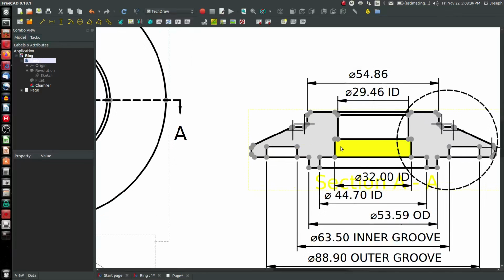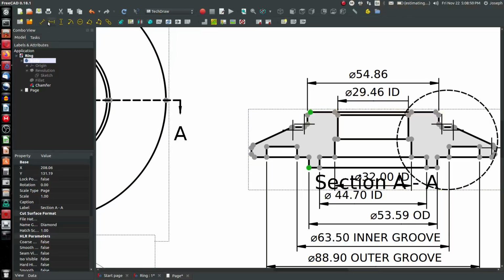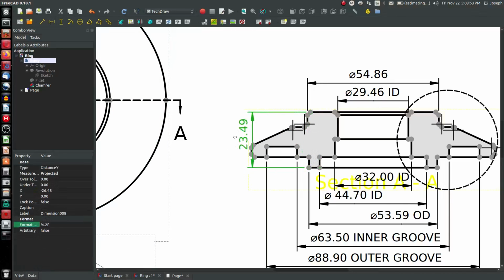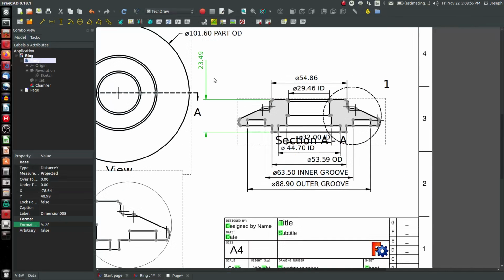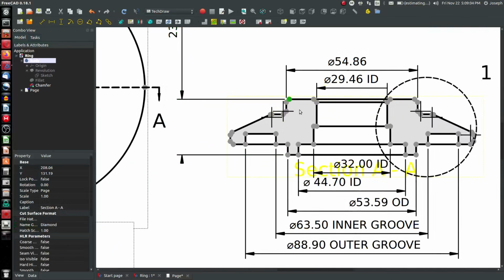Next thing, we can add a few vertical dimensions. You'd probably want to do this with a datum dimension or something like that, and it all depends on design intent on how to dimension. So if I say something like our overall part height with a vertical dimension, we can dimension that, and then I would select from this face down to this little step that we have, vertical dimension.